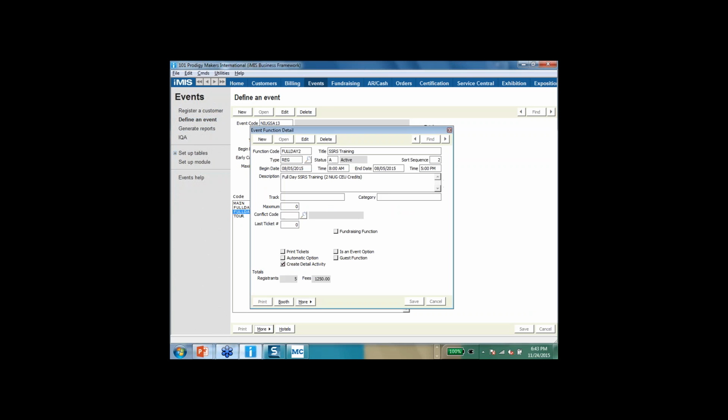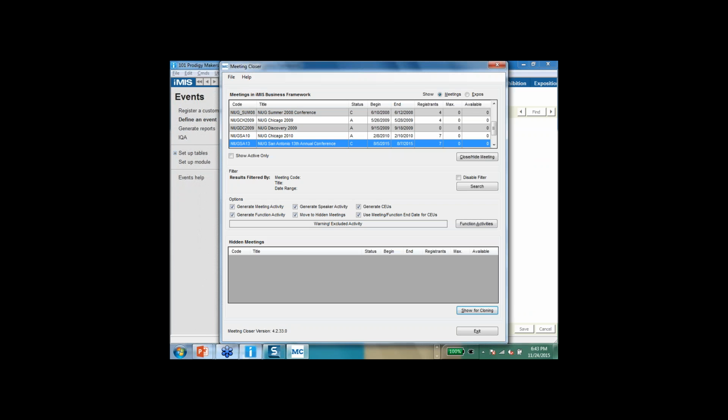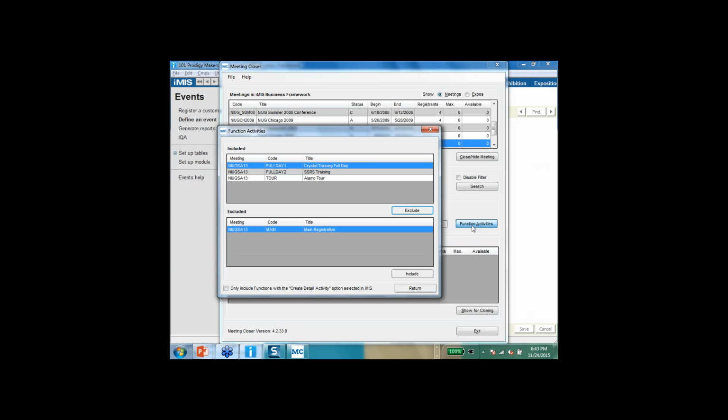However, for full day SSRS training, I do want to create a detail activity. So this was added to IMIS somewhere along the way. And what we did is we said, okay, Meeting Closer, when someone's going to close a meeting, in this case, if we go to function activities and we say only include functions with the create detail activity option selected in IMIS, what that says is read IMIS and figure out what functions I should be creating an activity for.